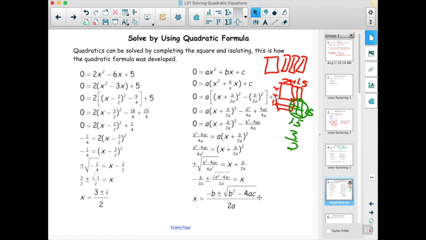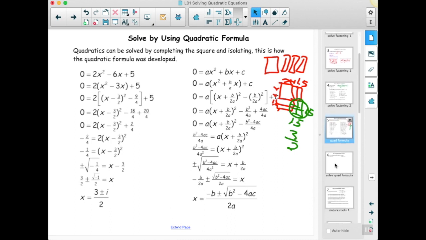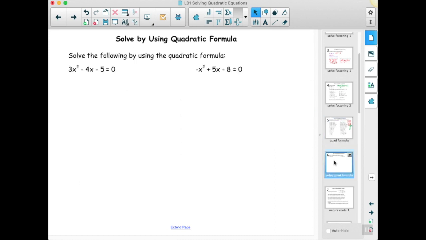And this part over here, I'll let you look at it and follow through it, and you can ask me questions if you want. If we were doing this face-to-face, I would walk you through this, but I'm not going to walk you through this on a video solo. We are basically completing the square on the standard form quadratic, and that's how you derive the quadratic formula. So try that on your own. Contact me if you have any questions.